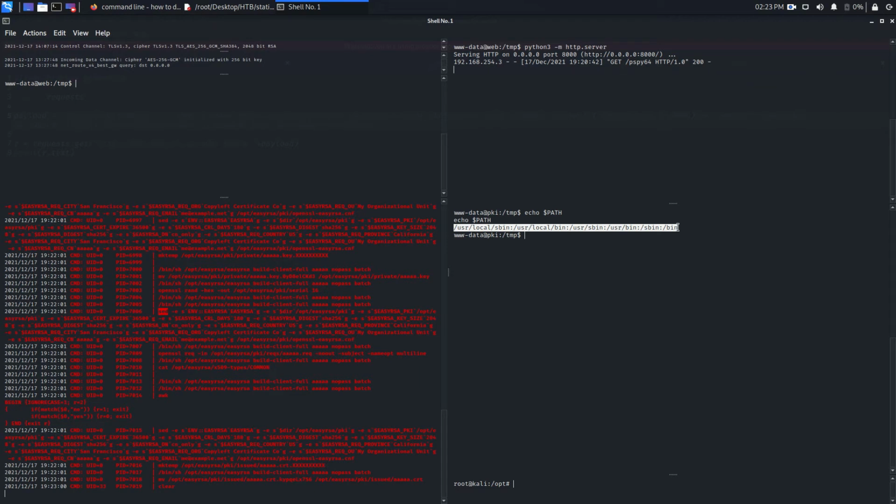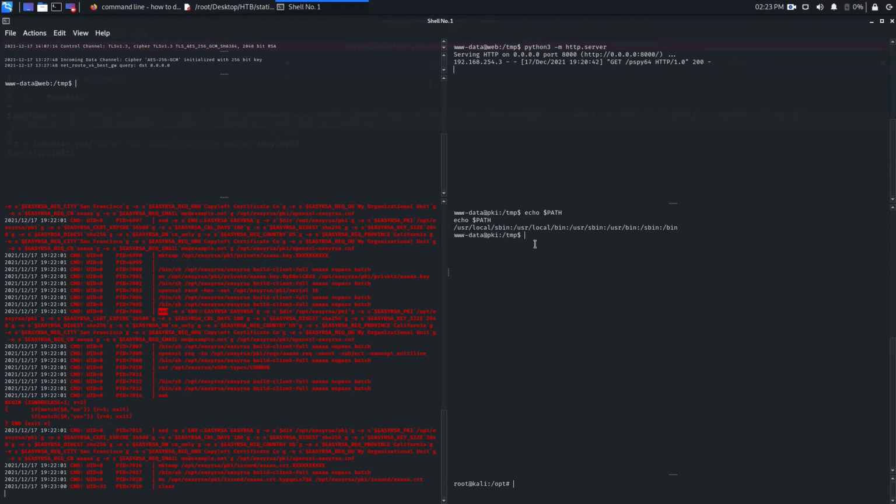Any executable or any command you want to execute from here, it is going to first look in all these directories. So if we add one path before this and we put a binary file with the same name like OpenSSL and we put malicious code in that, it means whenever this process is going to call OpenSSL, it is going to call the attacker controlled OpenSSL file and we can run anything.